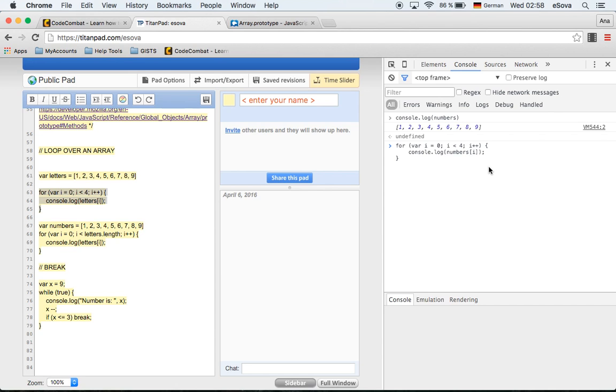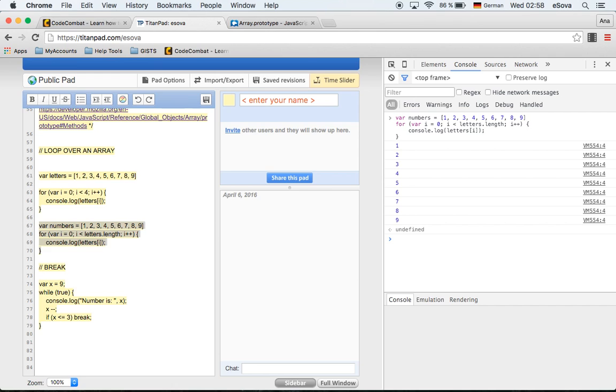So not all of them, but just those until 4. So 0, 1, 2, 3, because when it's 4, position 4, e is already not less than 4. Okay? And now we can also check this thing. So we have numbers, and this time we print out all of them.